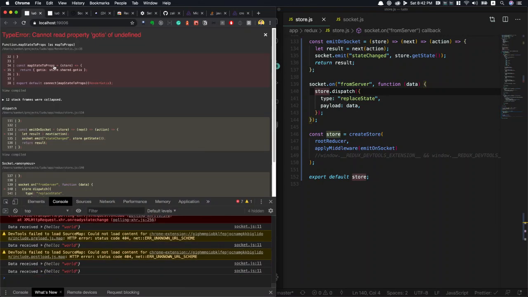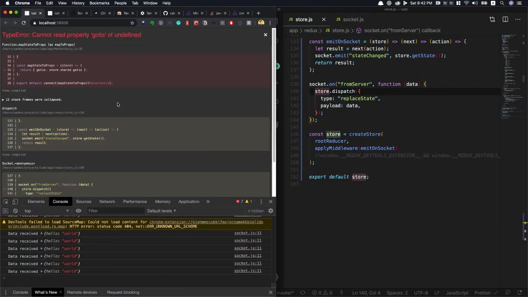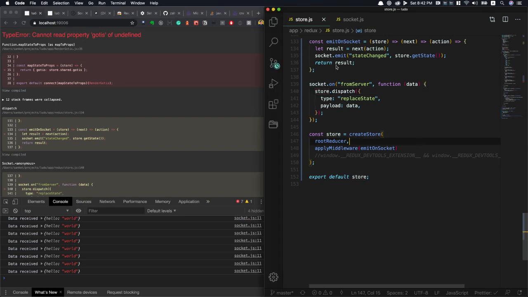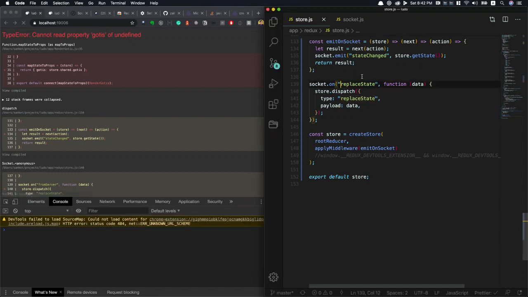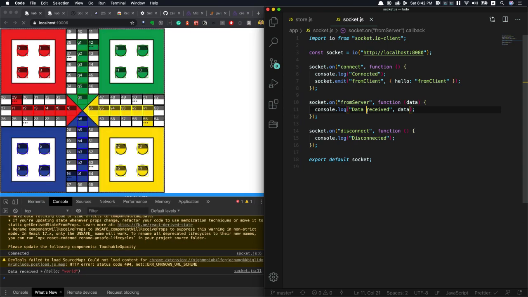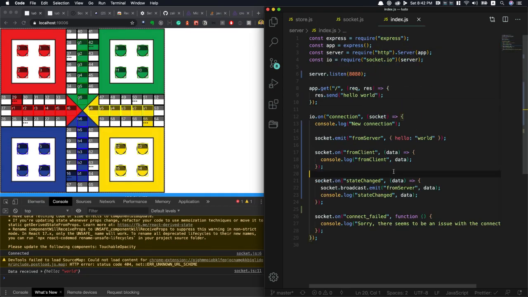Okay, I'm actually sending something from the server which I shouldn't. This should be named something like replace state. If I receive replace state from the server, then only do that. And on the server side, in the server index, if I get something, let's name it state change.